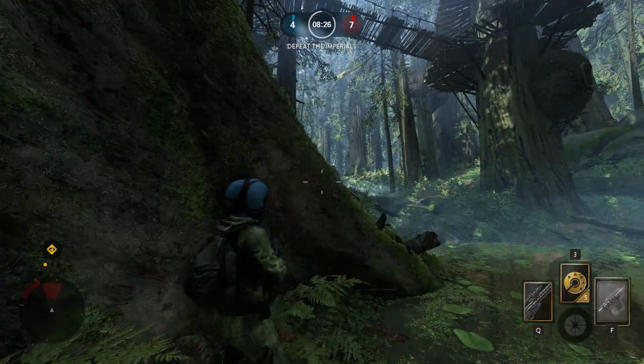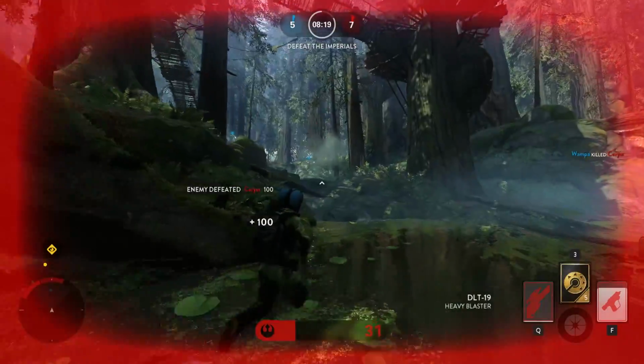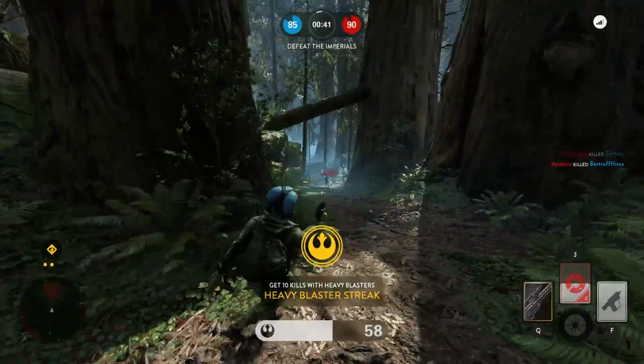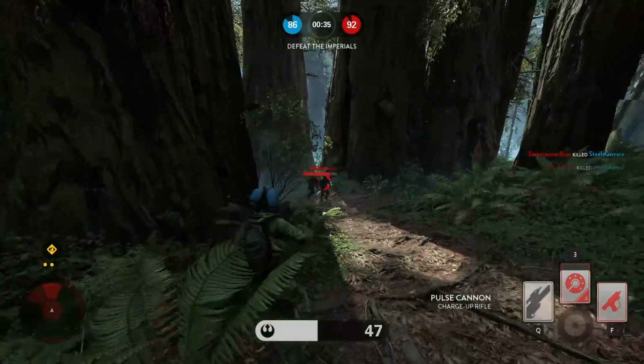Next up is the pulse cannon. I didn't grab a ton of footage using this weapon, but it's going to be incredibly effective for long-range combat in this game. I believe it has one of the fastest projectile travel times. It might even be instantaneous. The longer you charge it, the more damage it does. It's going to be great for dealing with long-range threats or even heroes like Boba Fett.